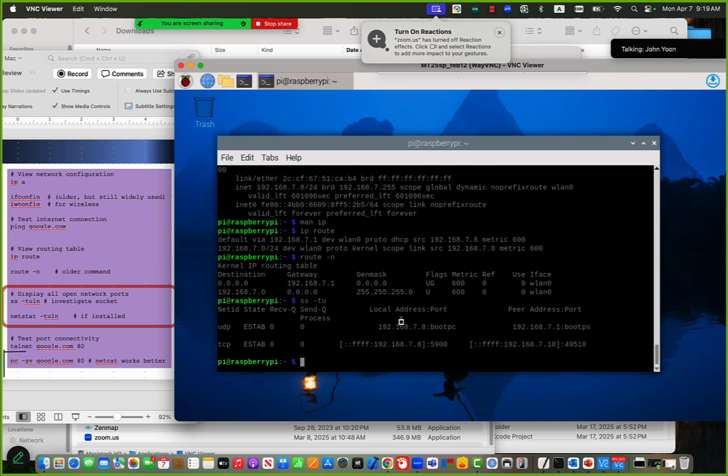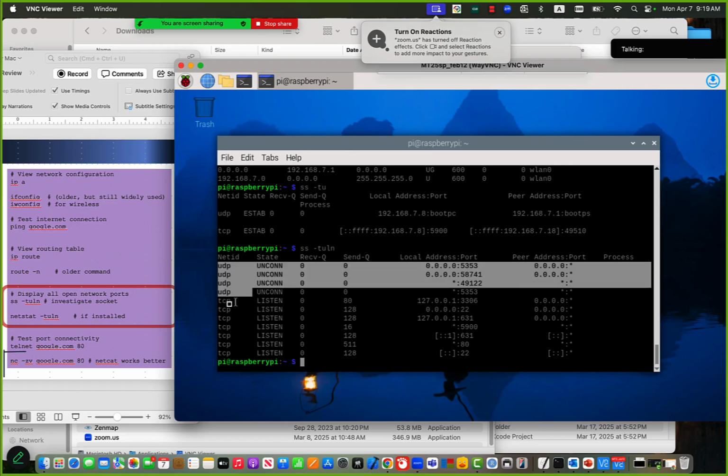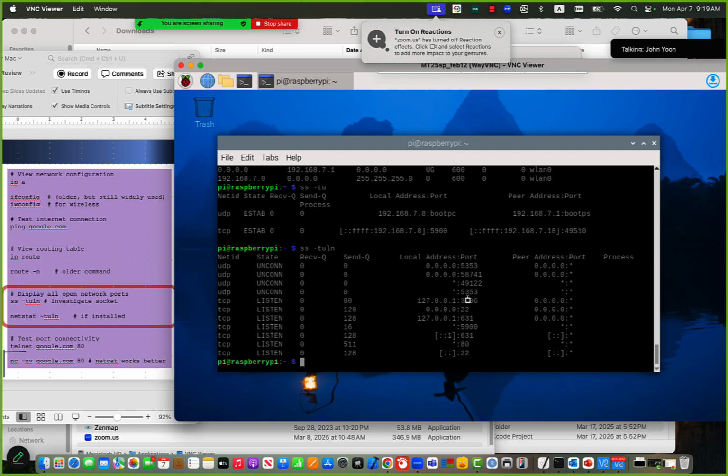Similar things you can see. Before we go there, we have two options: T for TCP, U for UDP, and then L, that's for listening, and with numbers, it gives me something like this. So we have 4 UDPs and more TCPs, and currently it is listening, therefore there are port numbers 3306, 22, 631, 59.